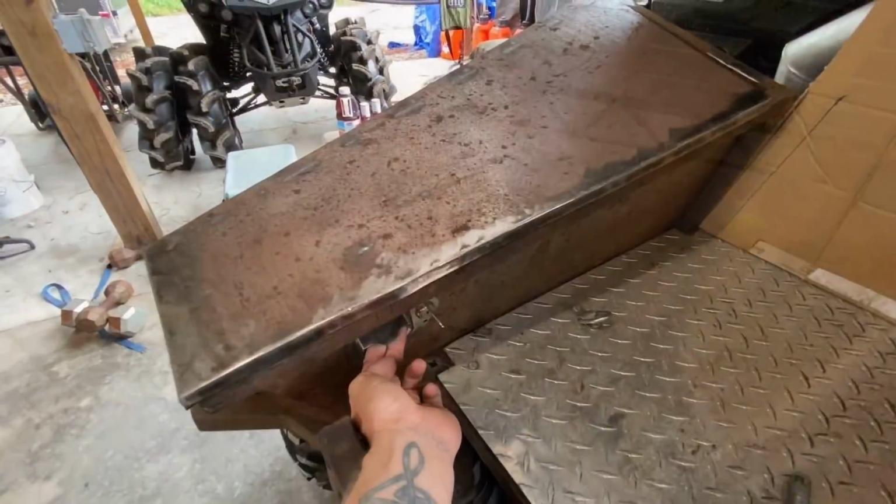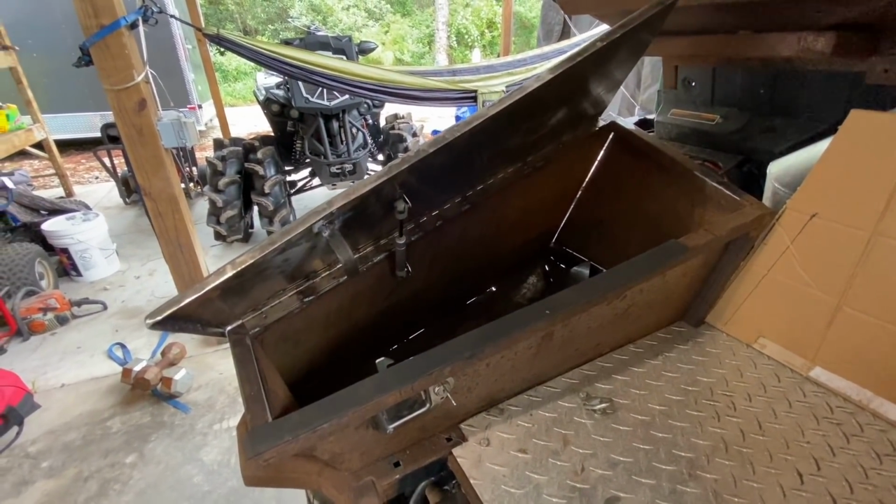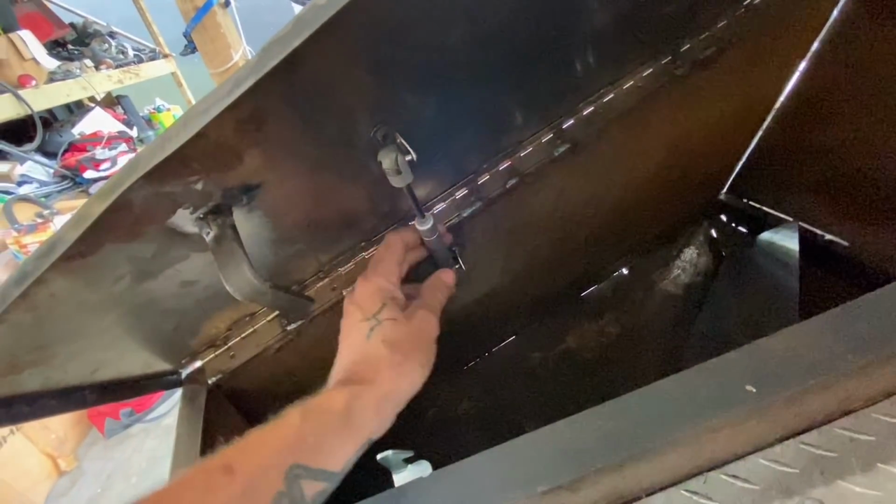Good morning. It's a new day. All right, so I did a lot of stuff off camera last night. A lot of the detailed stuff. I'll show you. I have that. Here's the shocks I got.